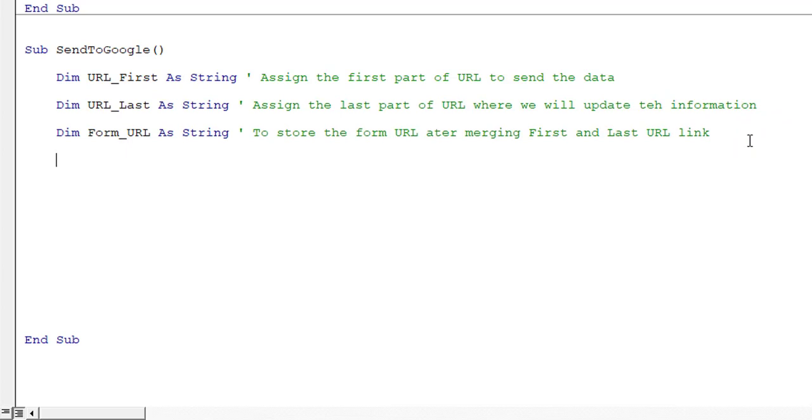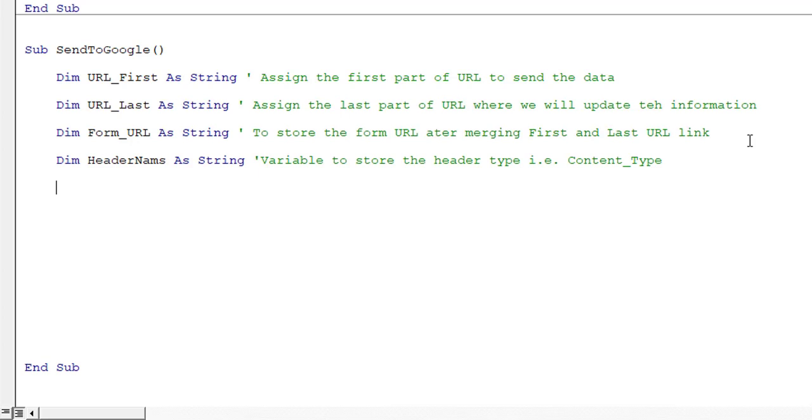Let's declare two variables that are associated with the reference we are using, the XML. First, Dim header name as String, and this particular variable is required to store the header type, that is content type, and we need this variable to transfer the data. Let's put a comment over here: variable to store header type, that is content type.